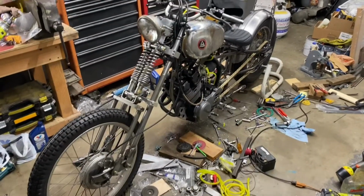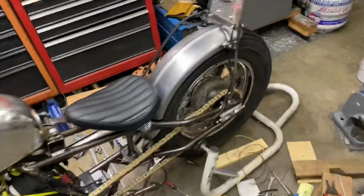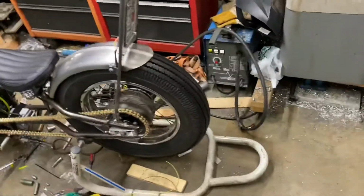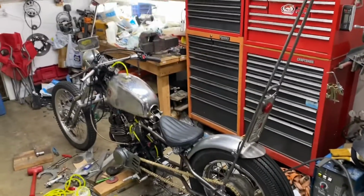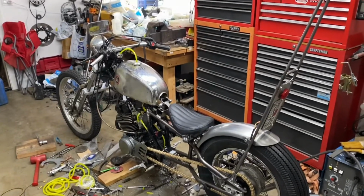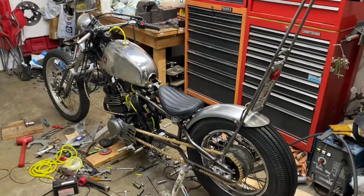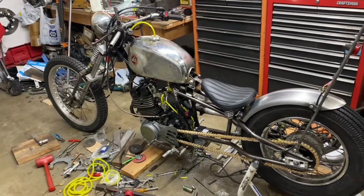Well, I think we're just about together. I'm trying to think if there's anything I'm missing. It is 1:15 in the morning. Oh, man. Oh, it didn't come out perfectly how I wanted it, but it's a lot of parts that I just had lying around, and all together, I think it came out halfway decent.